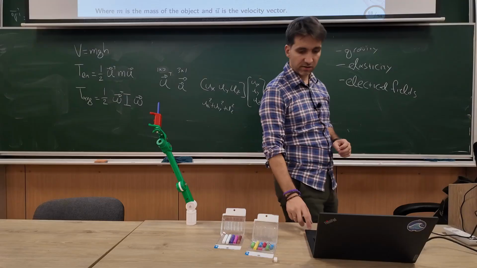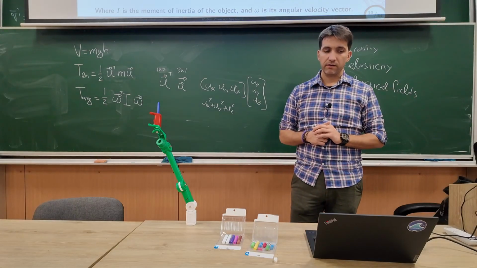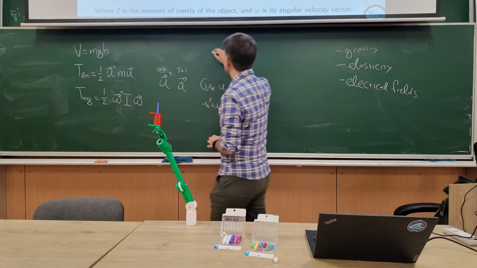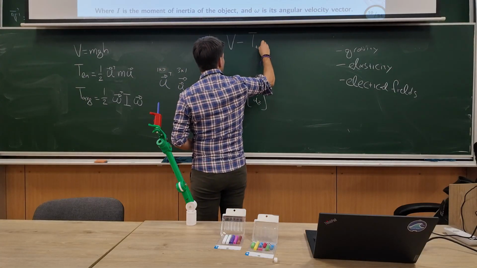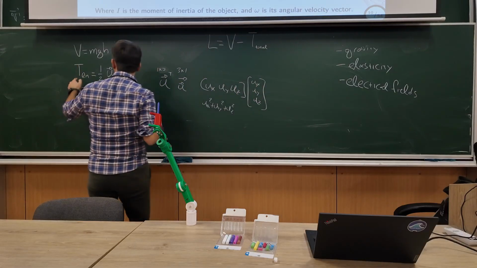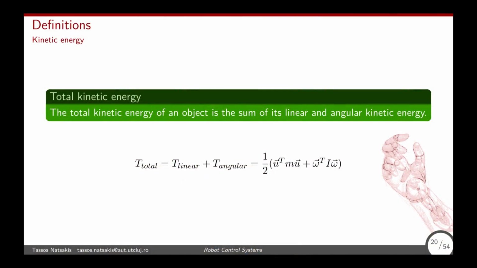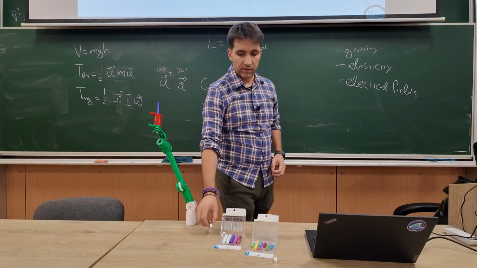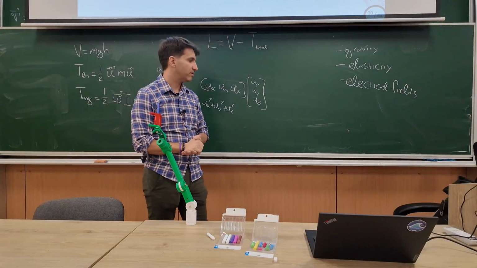I'll come back with slides on this, so it's a bit easier to explain. In the meantime, I have this equation, as I said, and that's it. And yes, the goal is to calculate the Lagrangian, which was V minus T. So I need the total T here, which will be the linear plus the angular kinetic energy combined, which will have this form. Now, what is this I? I want you to explain to yourselves what form we have here.